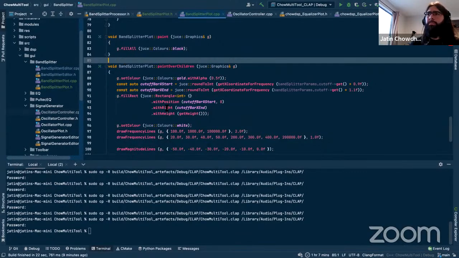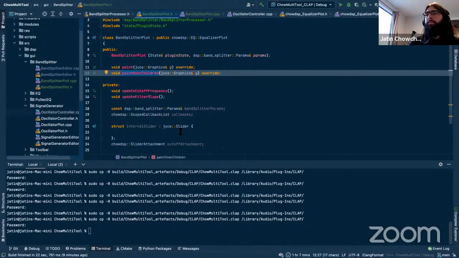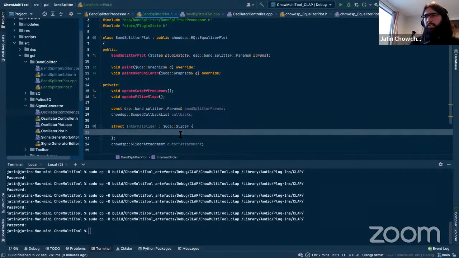For a plugin like this, I'm not sure Tracktion would really help that much. So you've got to look at what Tracktion offers and what you're trying to do and see if it fits. But they've got a lot of really cool stuff, and they're always updating it and supporting new things. So it's definitely a cool project and a great thing to learn from too, since the code is available.